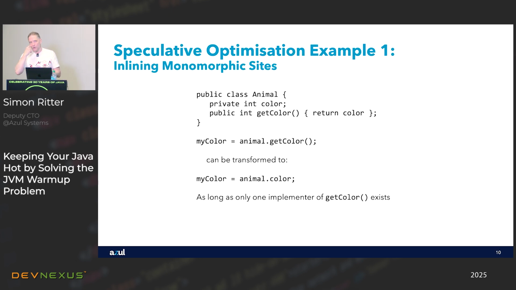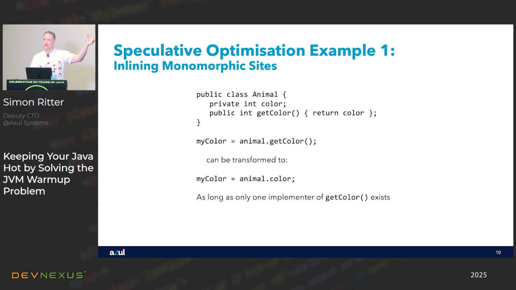Let's look at what we can do if we're using just-in-time compilation. And this is what we call speculative optimizations. Speculative optimizations essentially say we look at how code is running, and when we try to compile a method, we say, let's assume that the code is continuing to run in exactly the same way. So we'll optimize based on that assumption. Now, there's a couple of examples I can give you of this. So the first of those is what we call inlining of monomorphic sites.